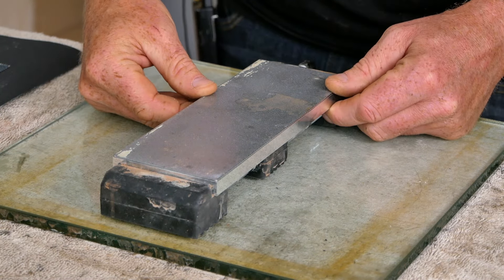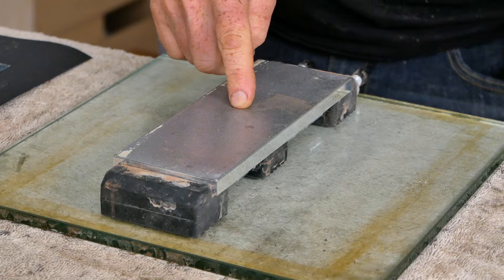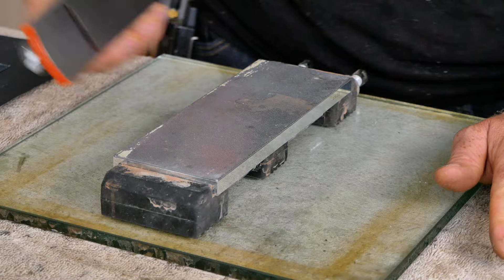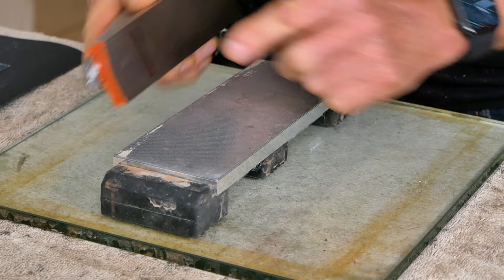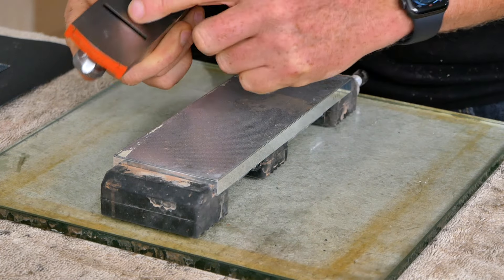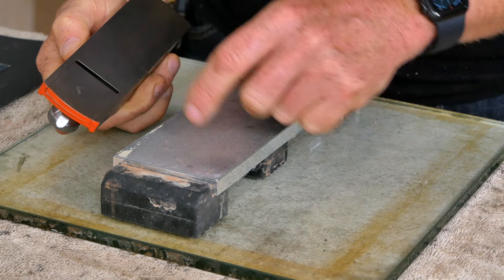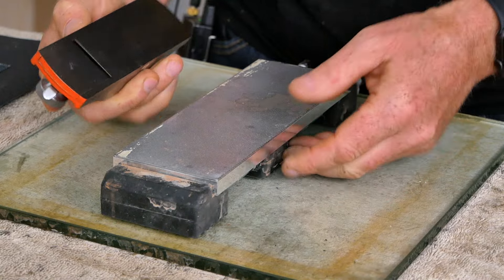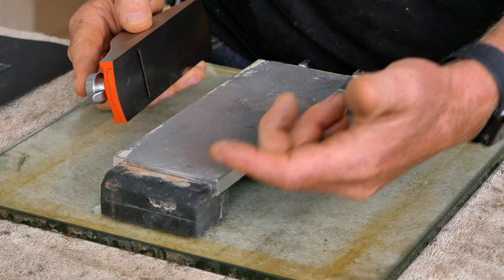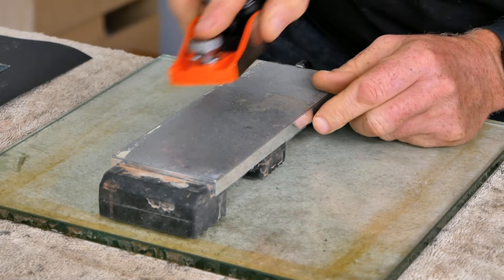Personally I just have this 400 grit, so when I need to reprofile I have to work it a little bit longer, but it works just fine for me. Something to note is that even though these are often sold as lapping plates, I don't usually like to use them for lapping the bottom of a plane sole initially. Even though diamond cuts a lot faster than sandpaper, this soft metal tends to gum up the diamond surface and it's hard to clean out. Also, the soft metal can yank little bits of diamond out of the stone, and working a block plane on top of a diamond stone is going to take a lot of the life out of your expensive diamond stone. So this is great for reprofiling edges — not good for lapping planes.